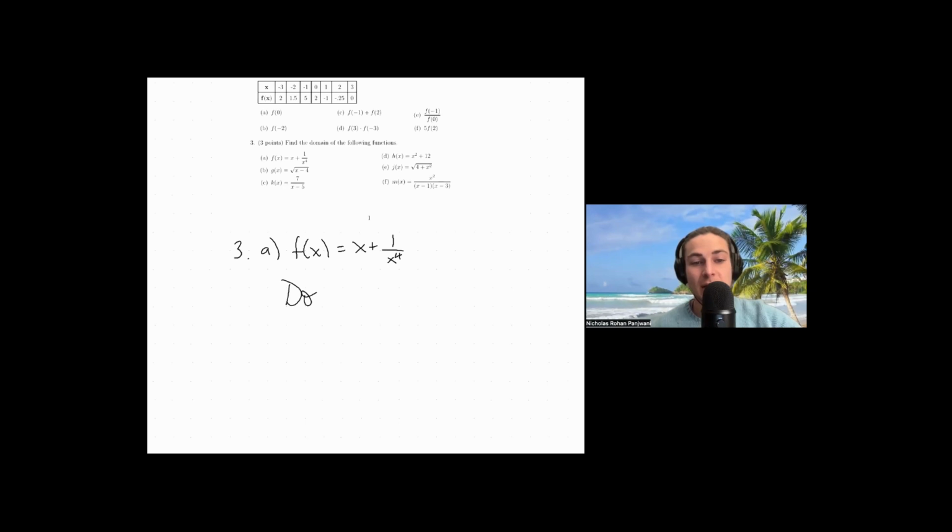So the domain is going to be listed as follows. We're going to use interval notation for this. Again, our baseline is negative infinity to infinity. So we have negative infinity, in this case, up until 0, but not including 0. This I call a soft parenthesis, which means it's exclusive, versus a hard bracket, which is inclusive. That's just the way that I refer to it, to remember the shapes. Soft parenthesis is exclusive, and hard bracket is inclusive. And any time we have infinity involved, it's always going to be a soft parenthesis, because infinity is not a hard number which can be included.